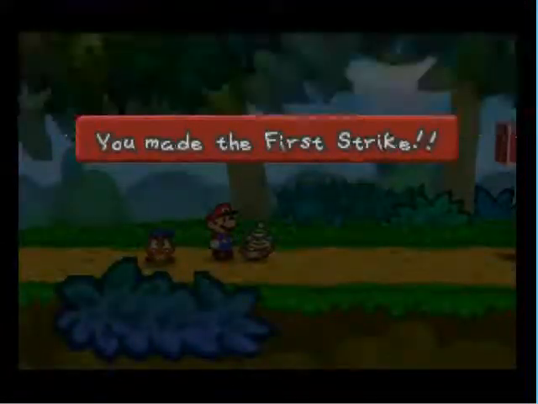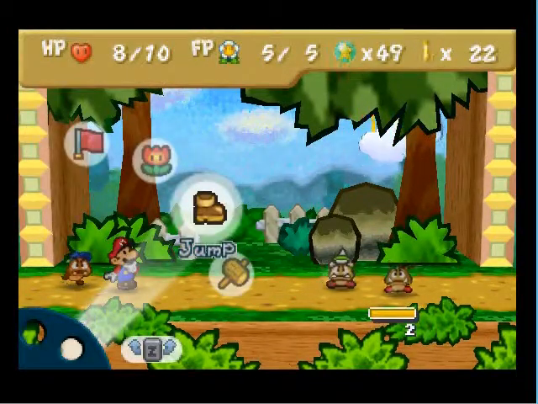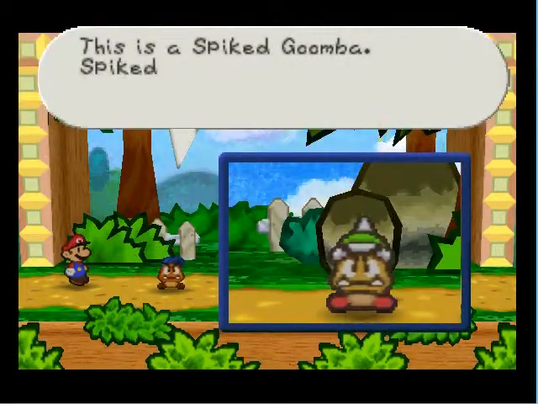So, you're gonna wanna hammer those guys, because if you jump on them, then you're just gonna get hurt. So, gonna tattle the Spike Goomba.